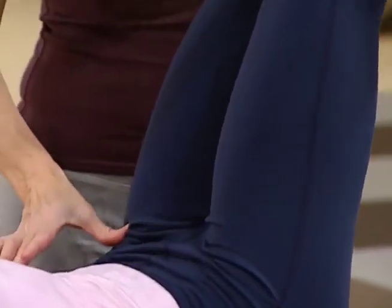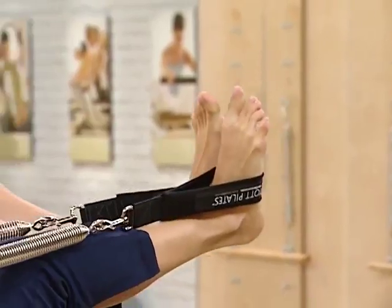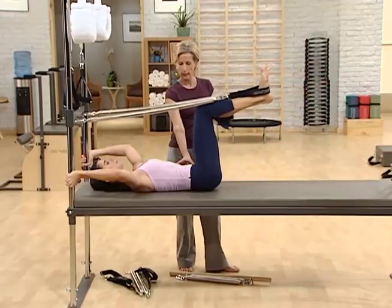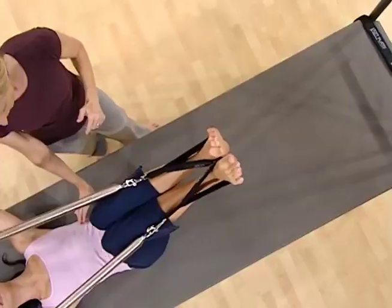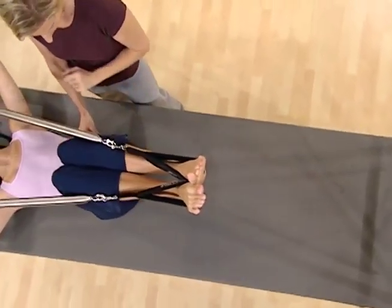And exhale, press. Now we could dorsiflex as you come in and plantar flex to go out. Or just keep the feet the same. Just depends on how coordinated your client is. But it's nice to get some movement through the ankle.